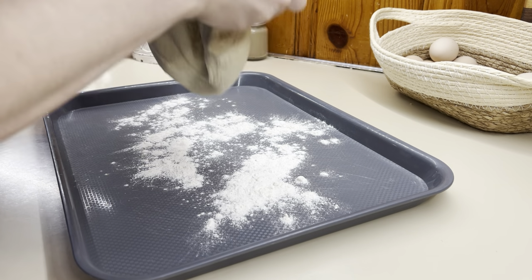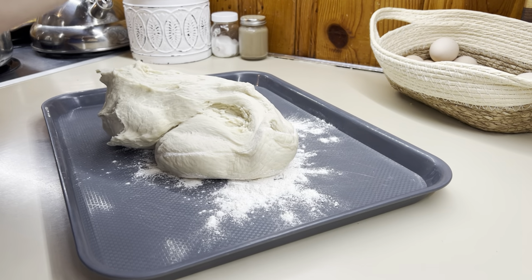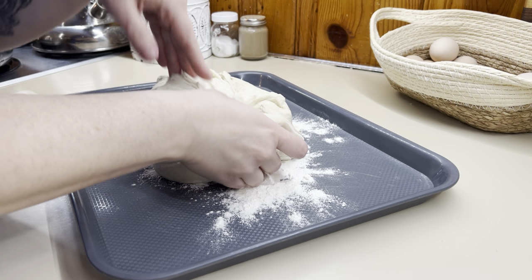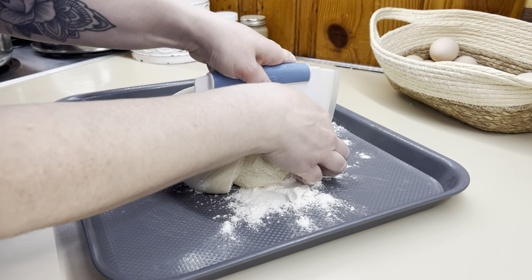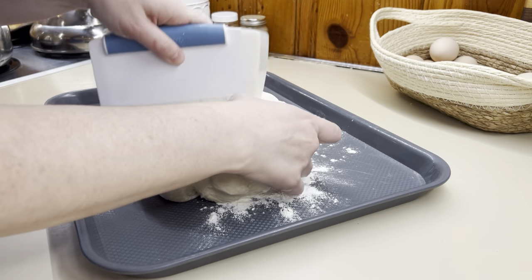Now the bread machine is done, so I'm going to go ahead and divide this dough in two. I'm going to do half a loaf of bread and then half bagels. I can normally get 6 bagels out of half of this, and then I'm going to just shape my bread, get it in the pan, and then let it do its final rise. It takes about 30 to 35 minutes. It just depends on how warm your house is.